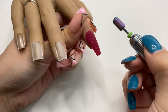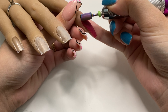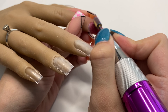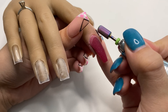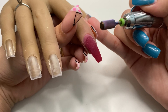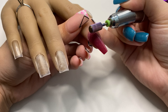Make sure you have a very good grip on your e-file along with the client's hand. Start around the sidewall and cuticle area — be very gentle not to get the drill bit onto the skin, as you can cut it if you're not careful. I have the drill bit at a slight angle to get a good cuticle line, but be very gentle and do not harm the natural nail. After the sidewall and cuticle areas are filed, turn the practice hand and use the e-file vertically down the nail using a one-stroke method: starting at the base, stroke down to the tip, lift up, and repeat.